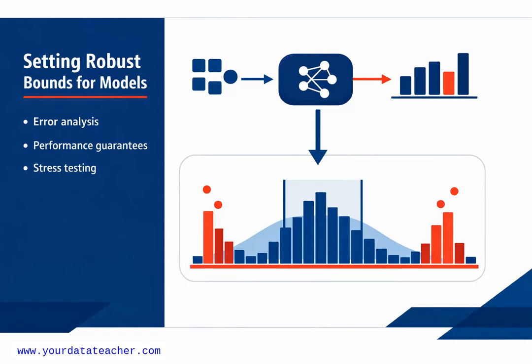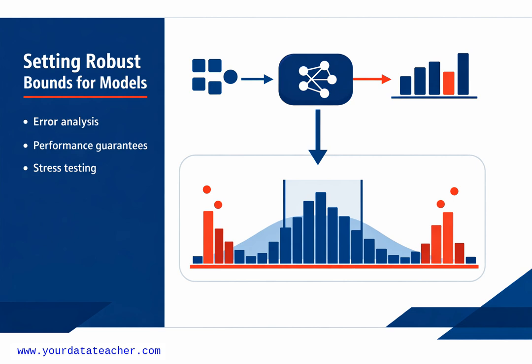Now let's connect Chebyshev's inequality directly to machine learning and analytics. On this slide you see a simple pipeline, features flow into a model, which produces predictions. Next to it, we are looking at the distribution of the model's prediction errors. If you can estimate the mean and standard deviation of these errors, Chebyshev lets you state conservative guarantees without assuming the residuals are normal or nicely behaved. For example, you can say, given our current error mean and standard deviation, at least a certain percentage of predictions will fall within this error band.